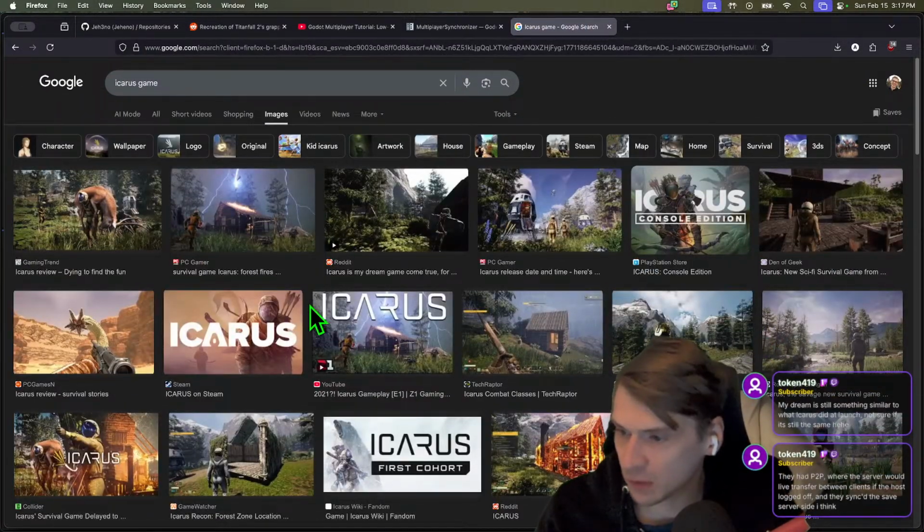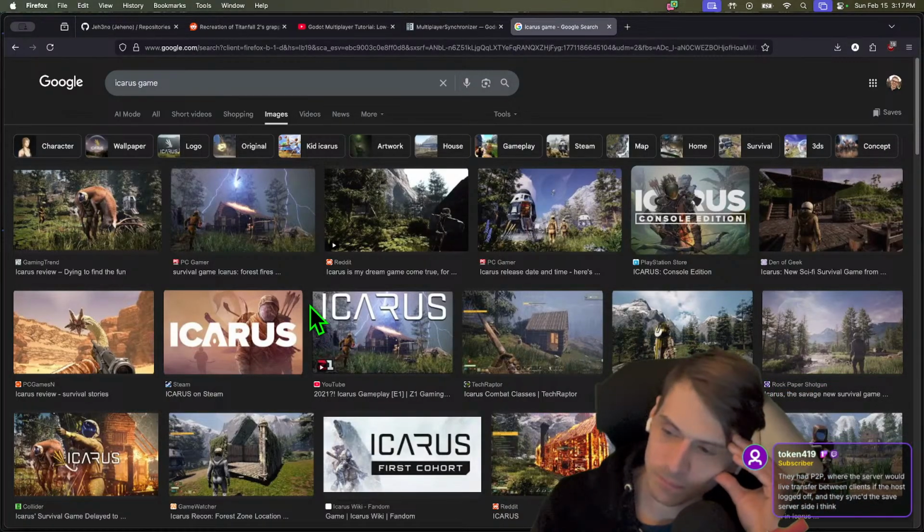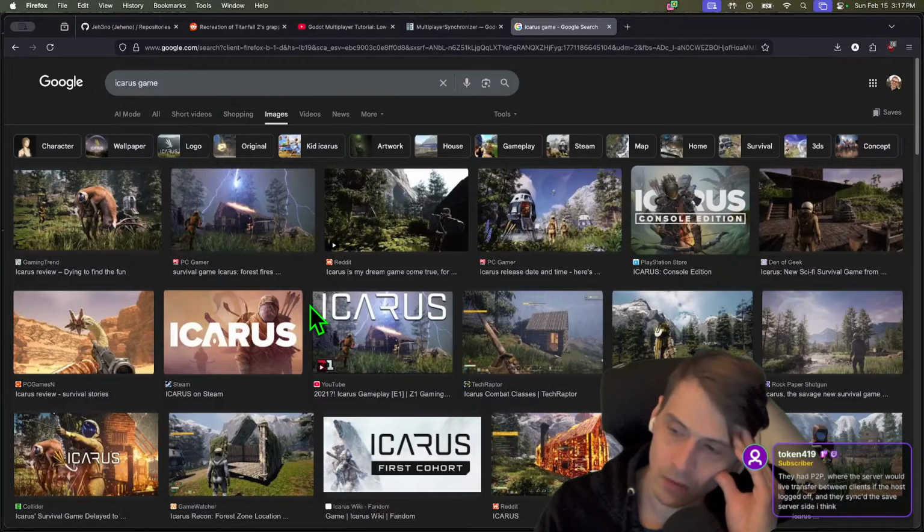They had a P2P where the server would live transfer between clients with the host logged off and they'd sync the save server side. Yeah, you can do that.